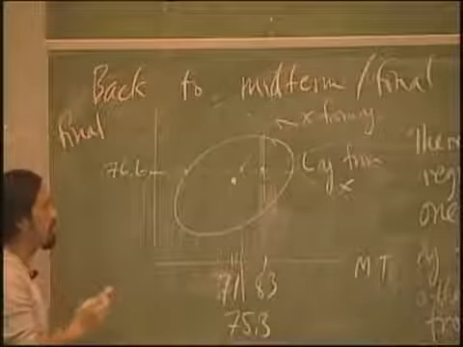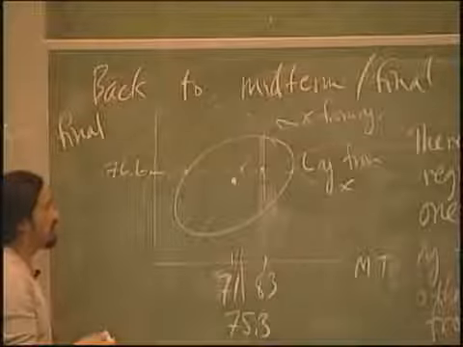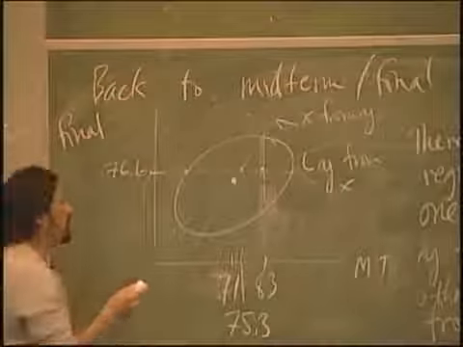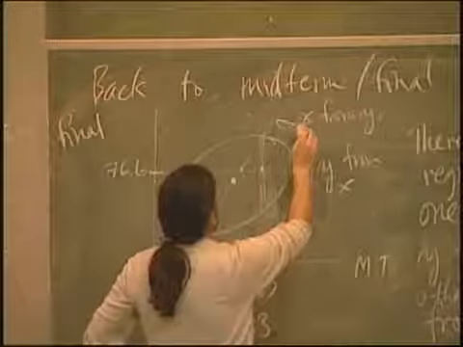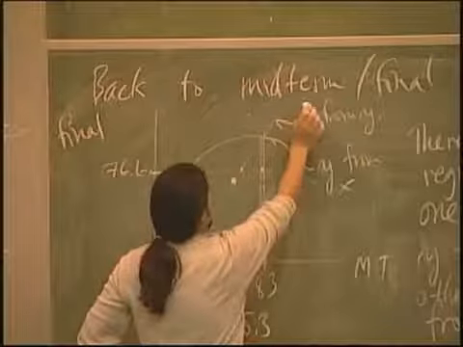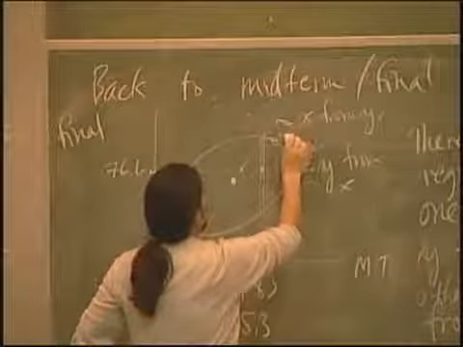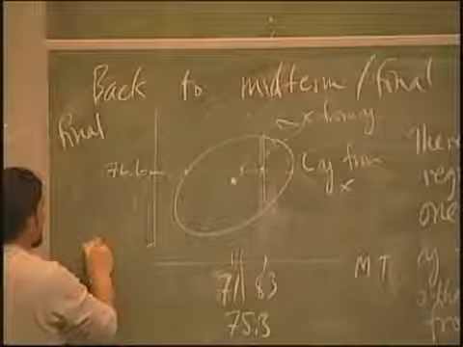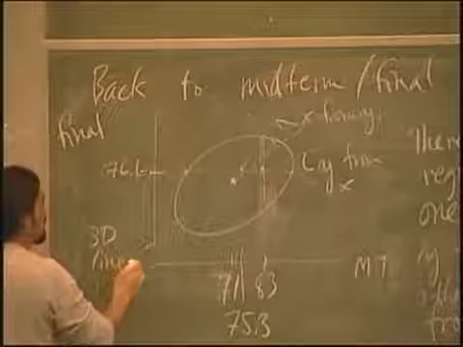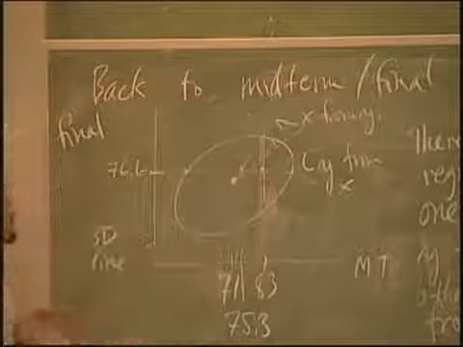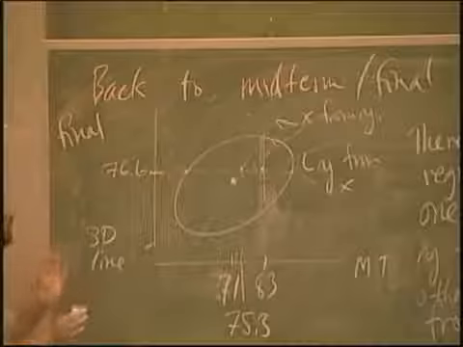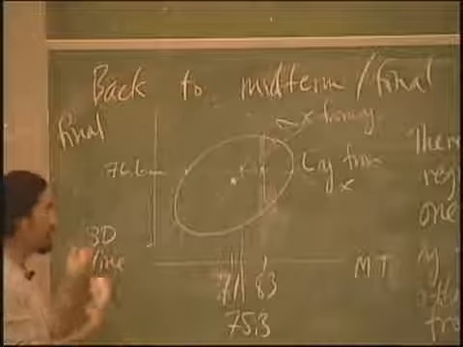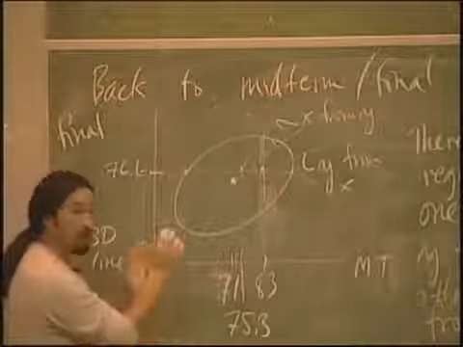Okay, there's one other thing I want to mention on this picture, which I sort of skipped over. It's in chapter 8, actually. It's section 8.3. It talks about the SD line. So you might notice in your book, the SD line is halfway in between these two. And I'll talk about it more when I talk about chapter 12. Okay? But I just thought I'd draw it in here since I'm drawing these other lines. The SD line is halfway in between. It's not a very good line to make predictions from, but it kind of slices the picture in two.